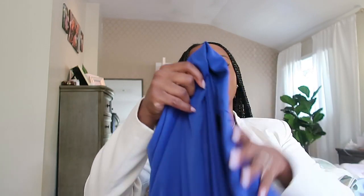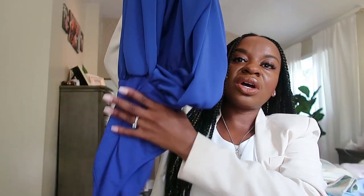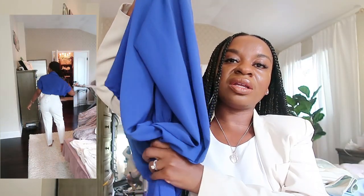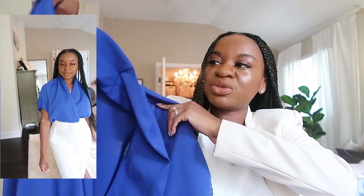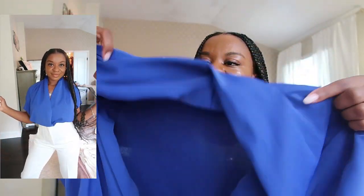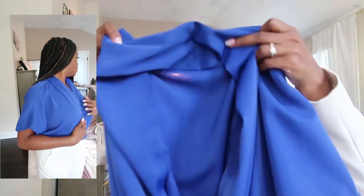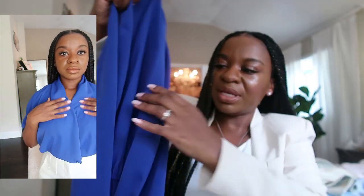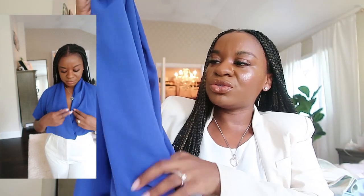Before I get into the dresses, I want to show some tops. I haven't tried this one on yet — it's kind of like a leotard, and I'm guessing only the top half will show. I've been into more blues mostly because that's my school colors, but I think this has a cool, unique feel. The dip in the neckline gives you an opportunity to wear it out for girls' night or date night.